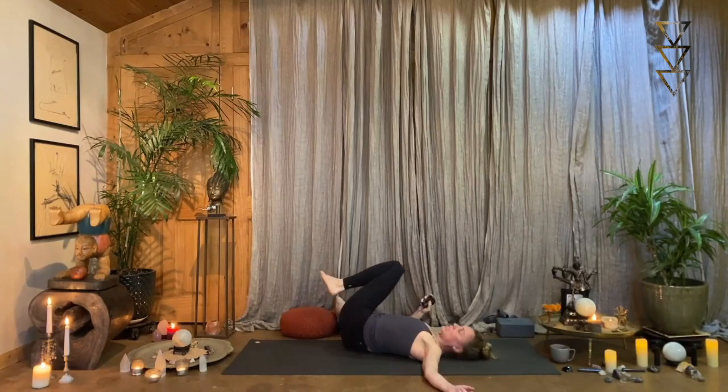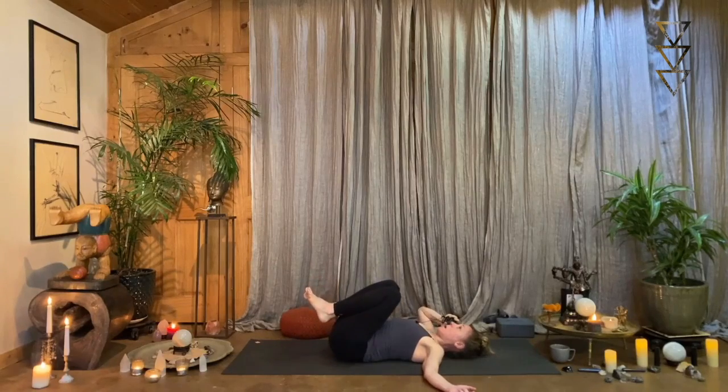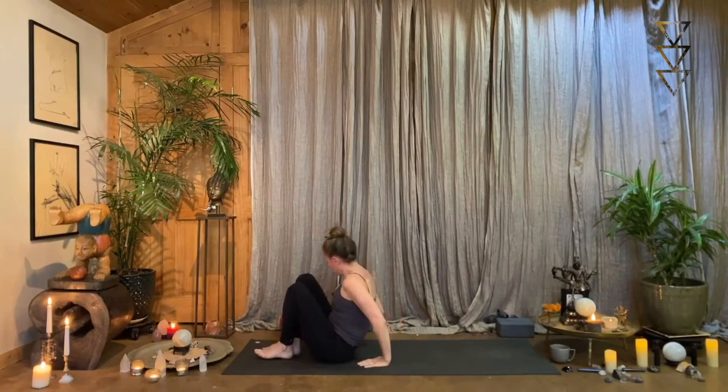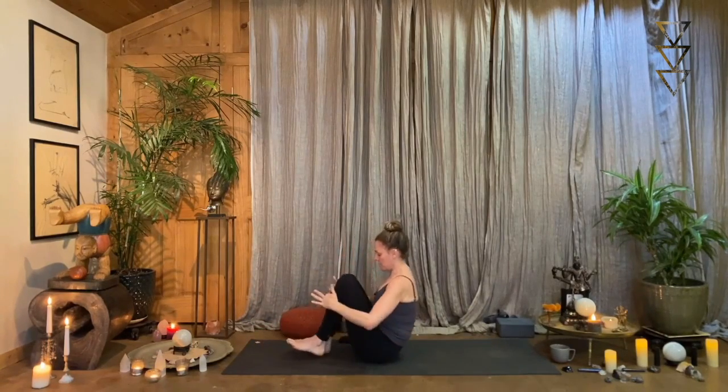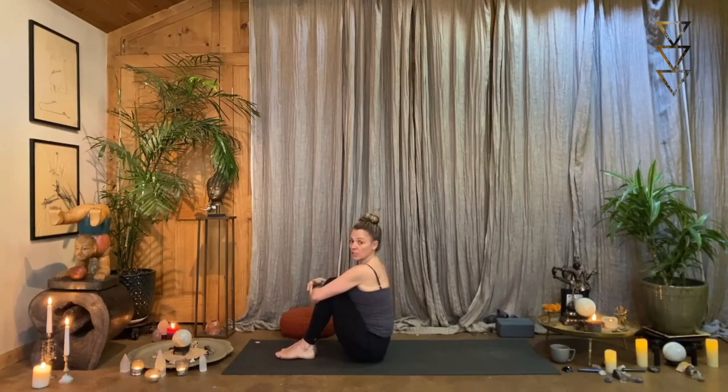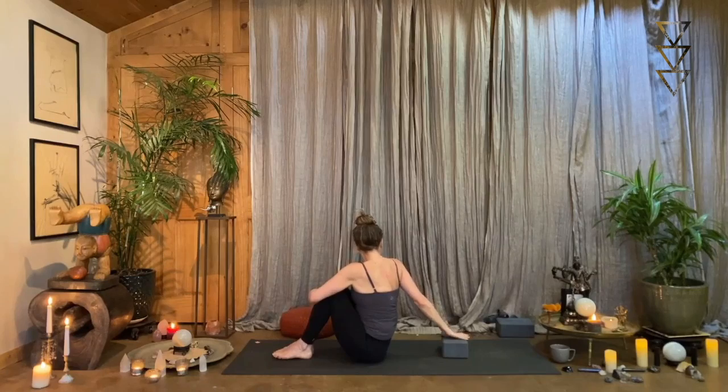Go ahead and squeeze your knees into your chest. Roll to your right side and inhale, come on up. Keep the knees bent and lift that spine up. Cross your left forearm in front of the shins. Bring your right hand behind you. You can even use a block here. Rotate your right hip forward so you're stabilizing the lower back. Inhale, lift, and then twist. Look out over the shoulder.